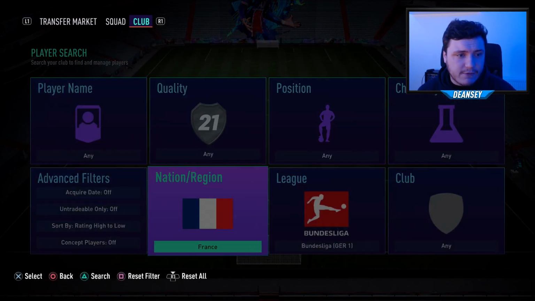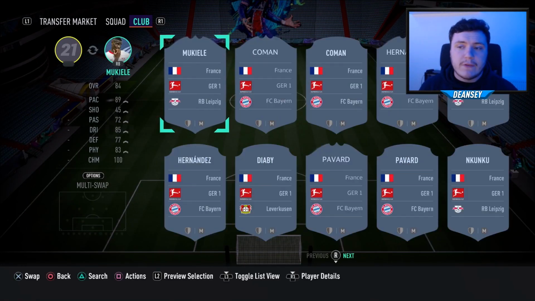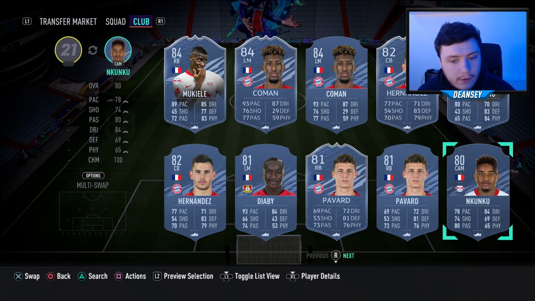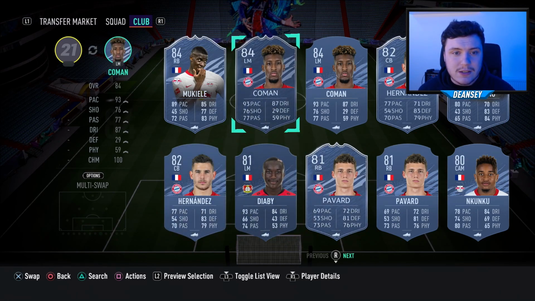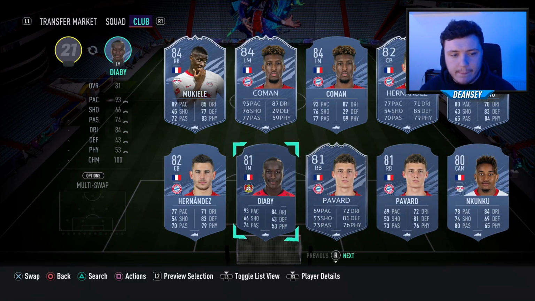But what I want to look at is France from the Bundesliga and just look at what we got as options here. So obviously, as I said, we have got Coman, Pamecano, Pavard, Diaby as well. Actually, I completely forgot about him. Diaby's not a terrible shout. I reckon these two are probably going to have gone up in a little bit of price, just purely from this objective. Maybe Nkunku as well.